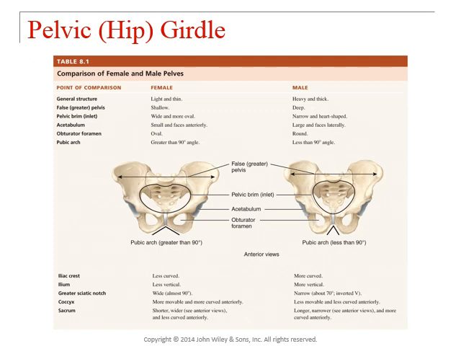Now the chart here, and also on the next slide, are a great representation of the differences between the male and female pelvis. So again, in general, the female is going to be lighter and thinner than the male, but also going to show a shallow false or greater pelvis. The pelvic brim or inlet is going to be wider and more oval, whereas on the male it is going to be more heart-shaped.